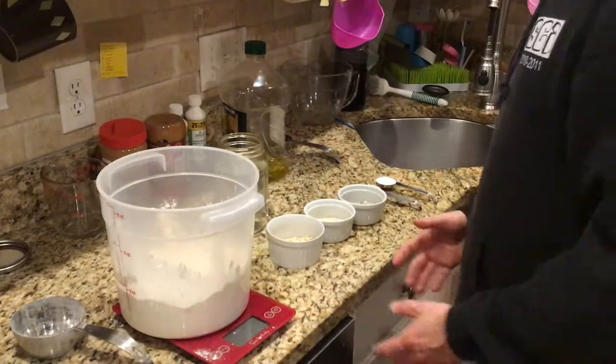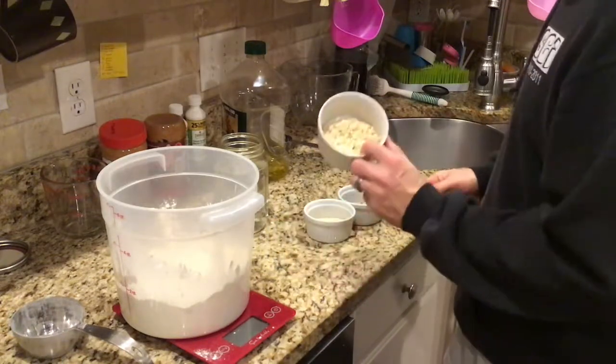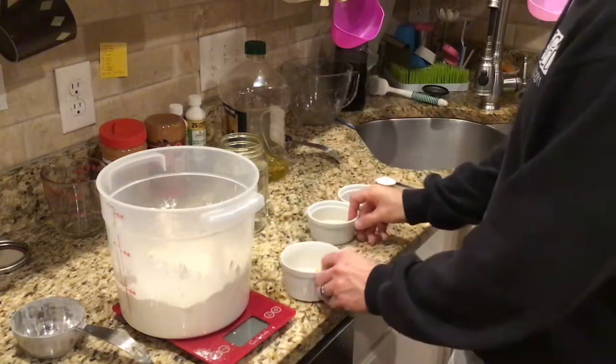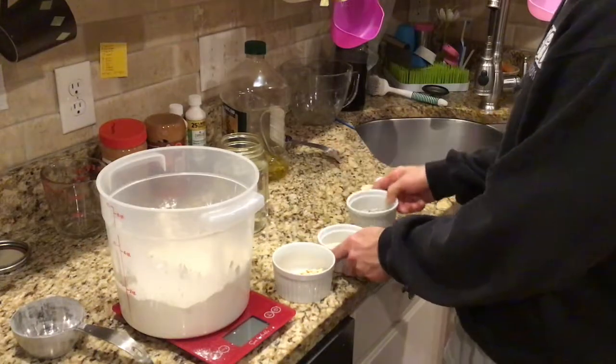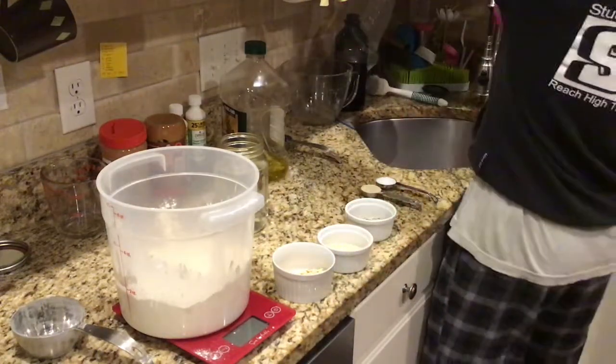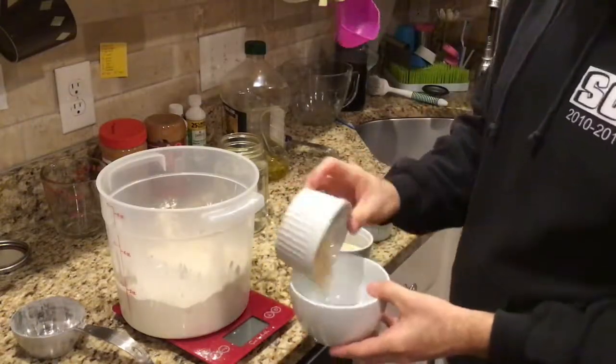Alright, so here's how I make my whole wheat bread. You want to get a quarter cup of oats, a quarter cup of quinoa, and a quarter cup of sunflower seeds. And then you're just going to take those and mix them all in a small bowl. And this is a really flexible recipe.